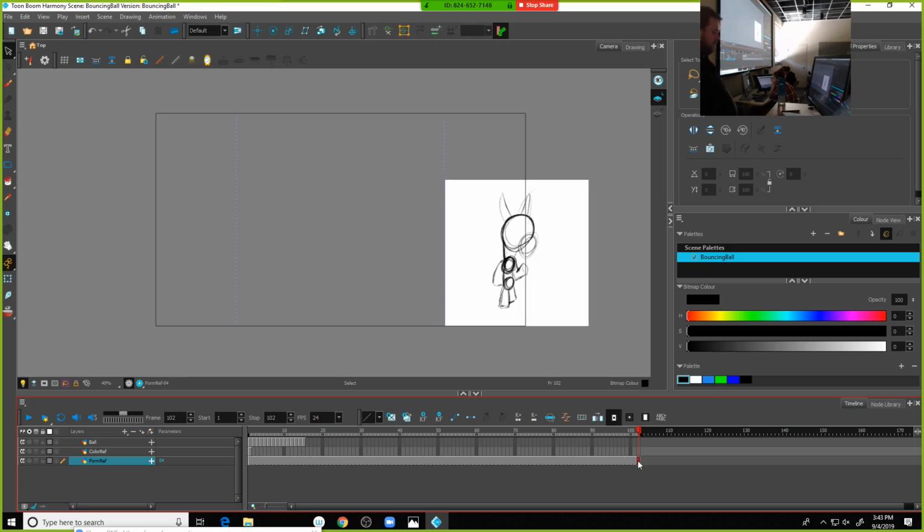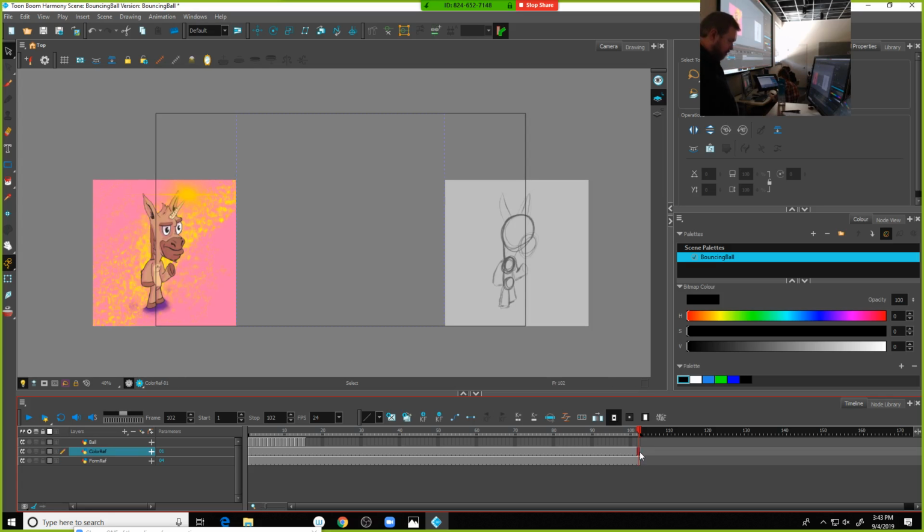F5 will extend that drawing all the way out to that point on our keyframe. I'm trying to remember the name of what F5 is again. There, it's fill empty cells. So it's this button right here, I think.